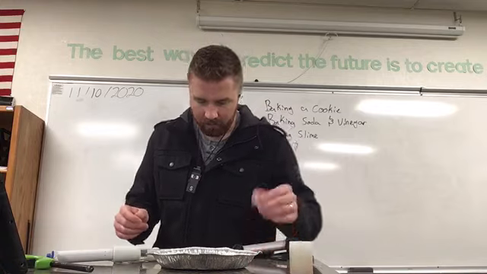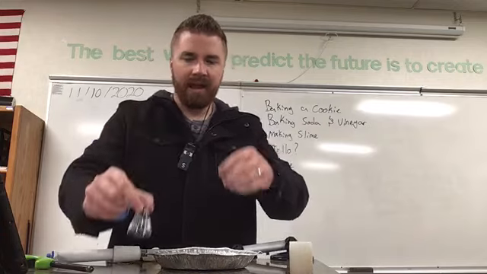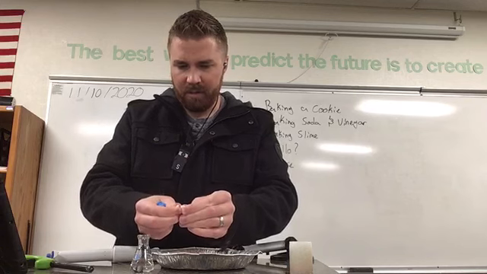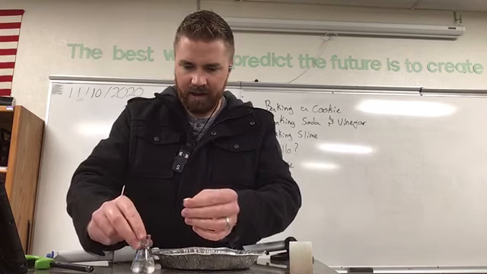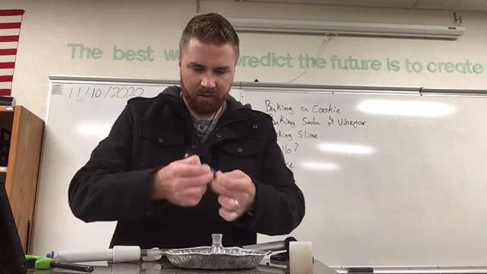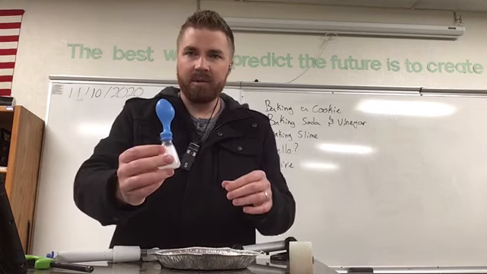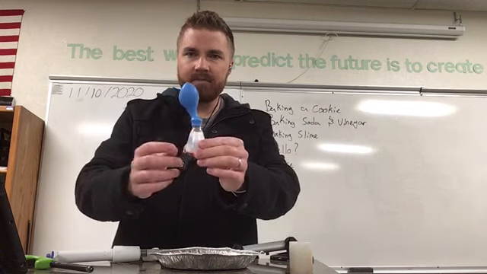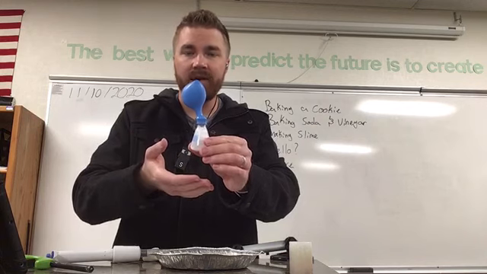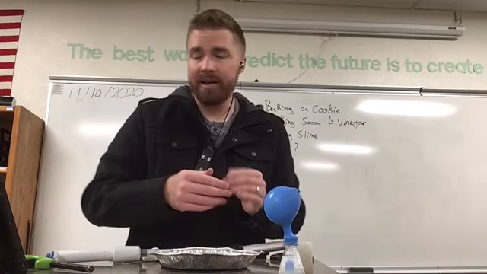Okay. Then, next one is Alka-Seltzer and water. So I have a little bitty flask here and half of an Alka-Seltzer tablet. And what I'm going to do is I'm going to break this up a little bit more so it'll fit better into this little flask. Do this here in the pie tin. And then I'm going to try and put this balloon over the top so then we can get an idea how much gas is being produced by this reaction. And you can see once again, this is making bubbles or making a gas that was not here originally. Wasn't here beforehand. So I'll just kind of set that off to the side.